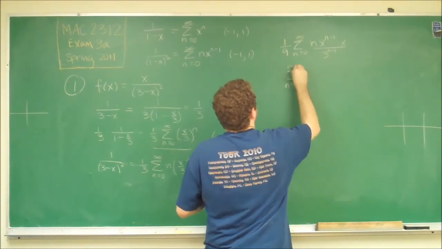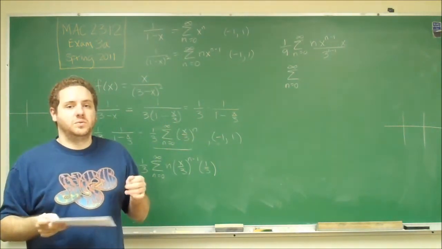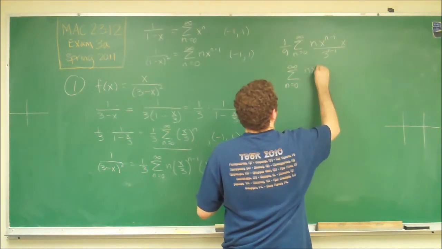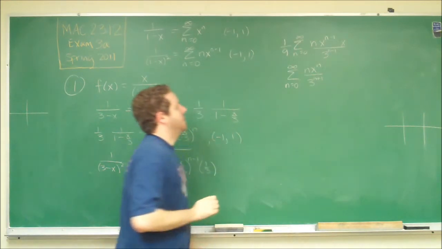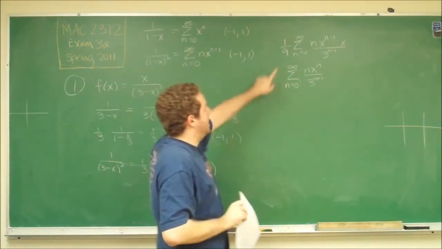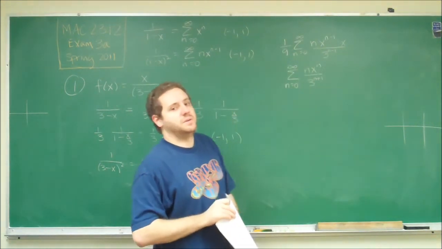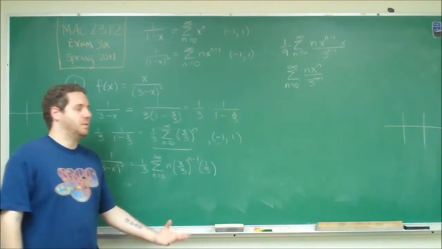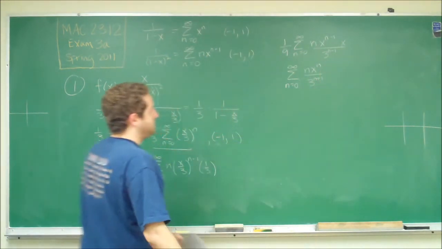So now I want you to realize that everything that I'm writing here are all the same, depending on what you might see. So you could write this as n x^n over 3^(n+1). That's the exact same thing as what's written above it. Again, because this 9 added 2 more 3s into the denominator, its power had to be increased by 2. n minus 1 increased by 2 gives you n plus 1. Also, x^(n-1) times x is just x^n.